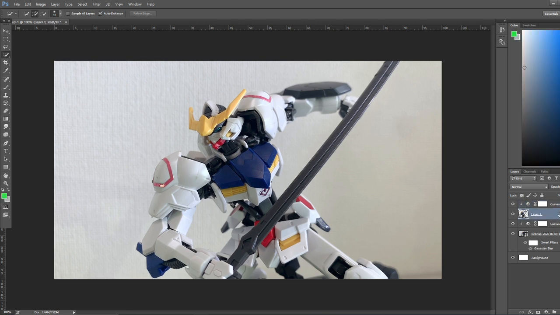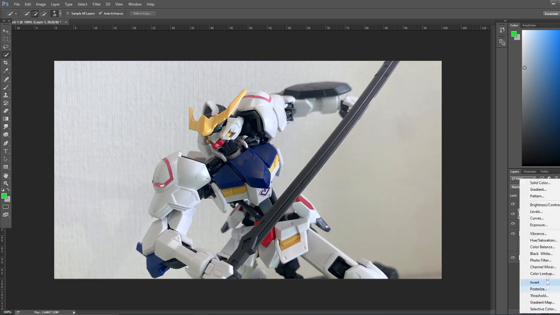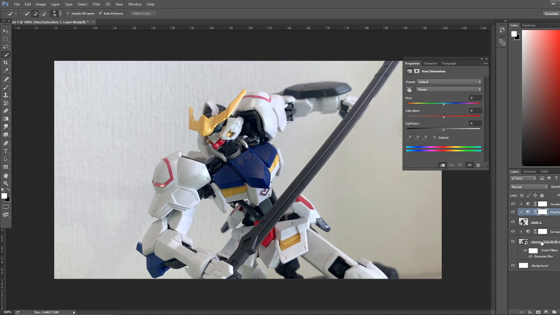Now again, I'm going to select the layer, and this is the step where we're going to make the colors more vibrant. With our layer selected, we're going to go back to the bottom, select the circle. We're going to select Hue and Saturation. You want to ensure this little box here is selected for the same reason as the curves. And with that, we're going to select this hand with the two arrows pointing in opposite directions.